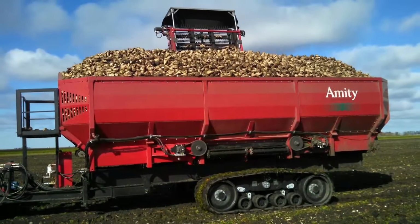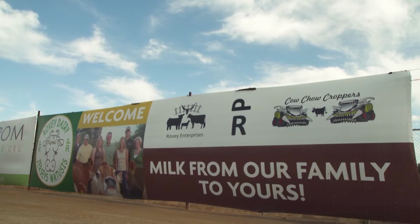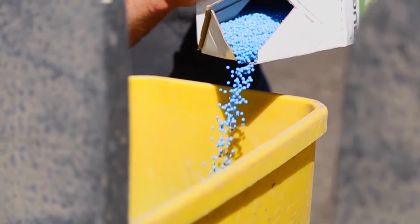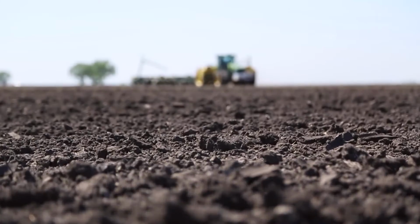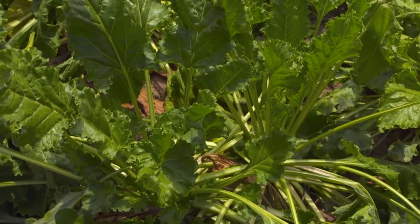When I was first approached about growing beets, I immediately said, hey, this is a no-brainer. Because we had grown sugar beets when I was about 10 to 15 years old, it wasn't quite as easy back then to grow beets as it is now. With the technologies in the seed, beets are very easy to grow. They're very cost-effective, with low input costs as far as the amount of water. They only use a little less than 2/3 the water of a corn silage crop. So it's very efficient from the input standpoint.